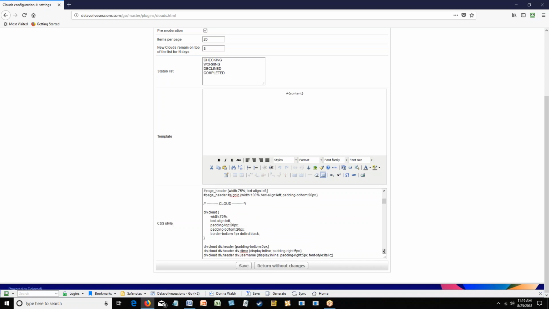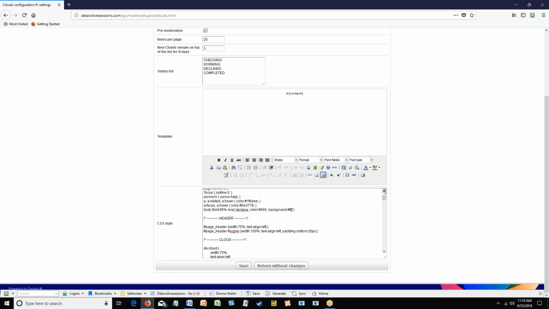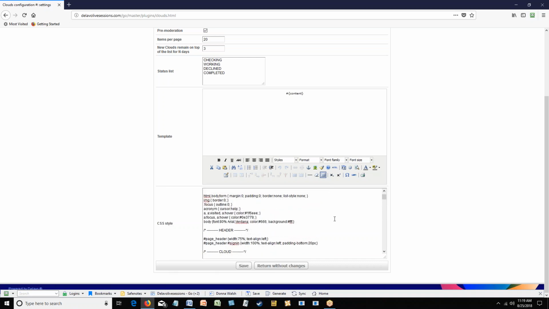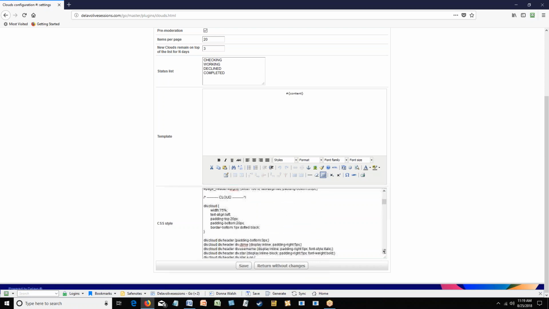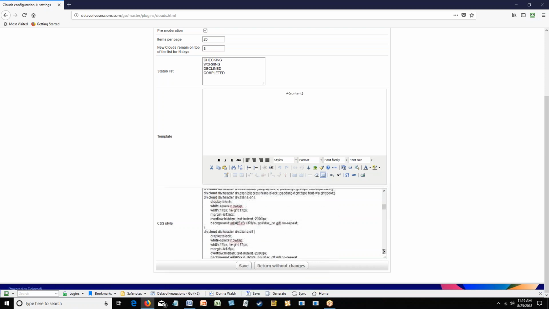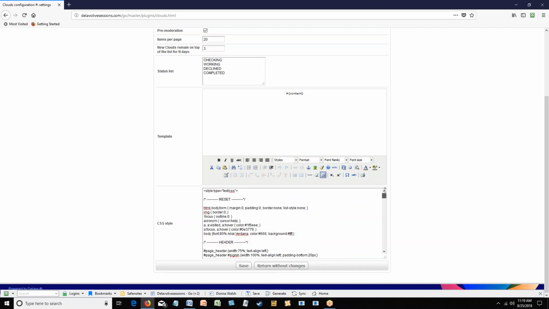But if you want your own template, you're going to come in here and need to delete anything that has to do with this particular template, so that your template shows up.